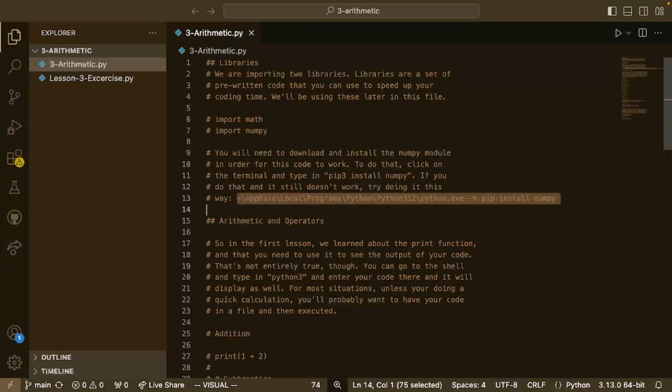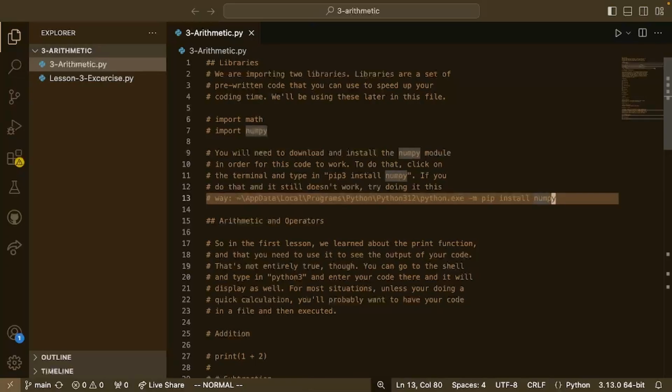Make sure and copy that from the file that you're following along with and paste that into PowerShell. Big difference there. You want that in PowerShell and you want it to do its thing. If for some reason it's still not working, reach out to me and we will get that squared away.